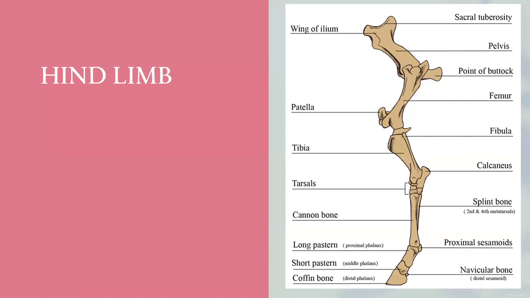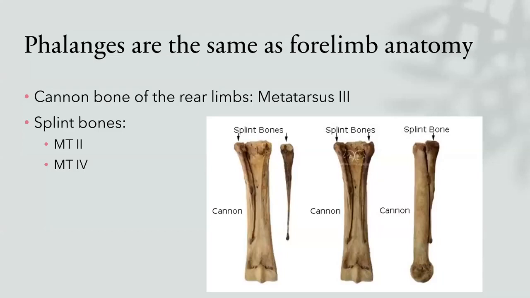All right, so moving on to the hind limb. So we're going to go same thing from the bottom up on the hind limb. However, all of our phalanges are the same. So when we're taking x-rays, we have to be really careful to label them because they look exactly the same. So we have a coffin bone, a P2 and a P1 in our hind leg just as well. And then our cannon bone really does look the same, but we call it something different.